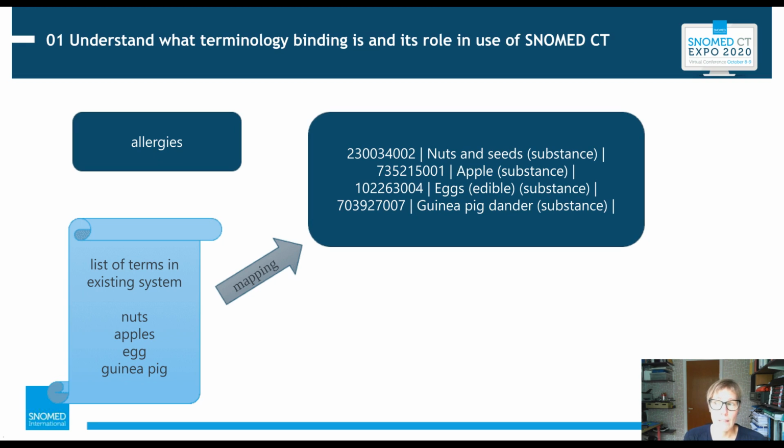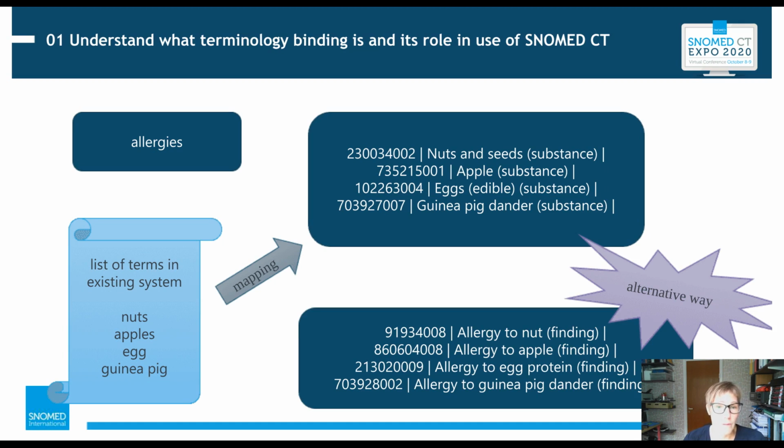But if you have a legacy system where you have legacy data, or maybe a system which you are keeping in parallel with the new system, you will want to be able to communicate between these, and you need some sort of map that you will keep, and you will keep both the initial list and also the SNOMED CT concepts that you've mapped to. So that's mapping, but the process of choosing the concepts from SNOMED CT is very, very similar.